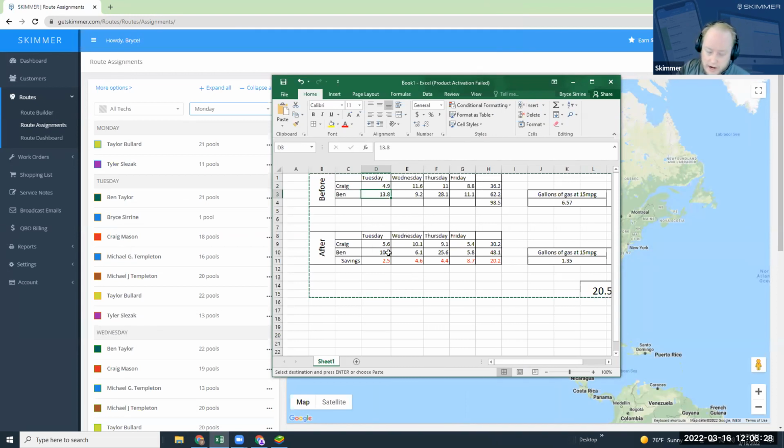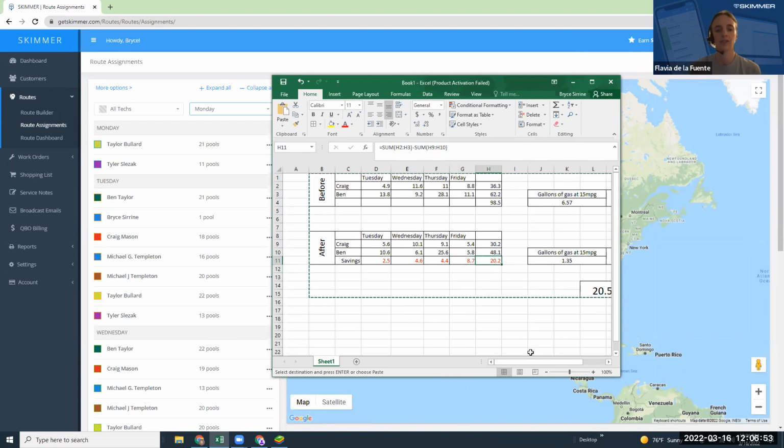But by tweaking it around a little bit, I added just a little bit of miles to Craig, but took off quite a bit from Ben, just by going back and forth. So I saved 2.5 miles on a day, then 4.5 a couple. I saved a huge 8.7 miles, and then actually 20 miles with moving a pool pretty substantially out of the way. Or I guess this is the full sum.